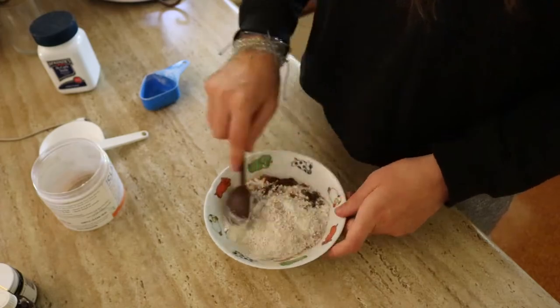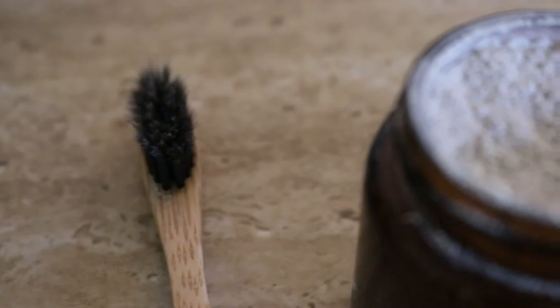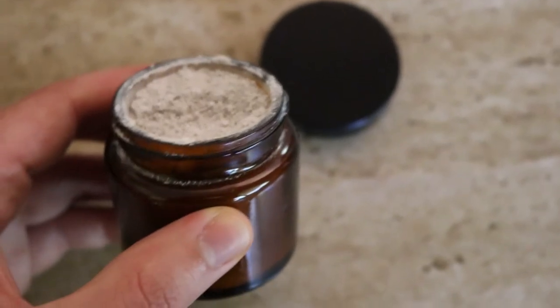It's really easy to make this recipe. All you're going to do is pop all the ingredients into a bowl, mix them together so they're well combined, and then pop it into a glass jar. I've just quickly sterilized my glass jar, which is preferably what you want to do to prevent anything getting into the mixture and to help it last longer. Because this recipe doesn't have any wet ingredients, it pretty much lasts indefinitely, so you can use this tooth powder over a very long period of time.